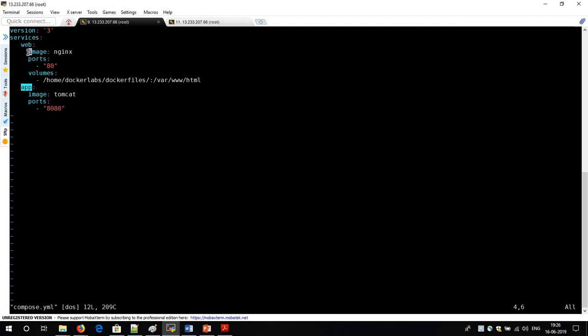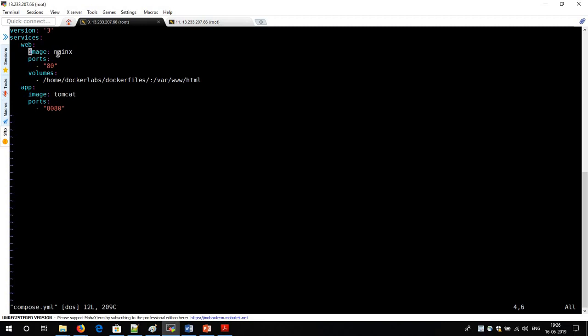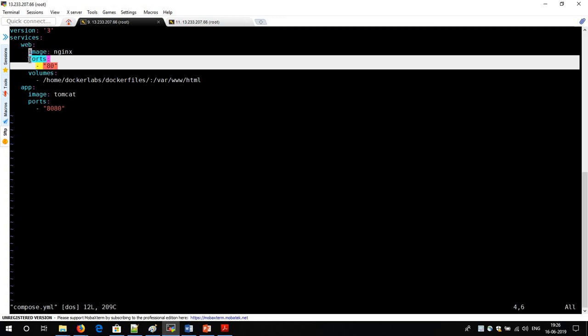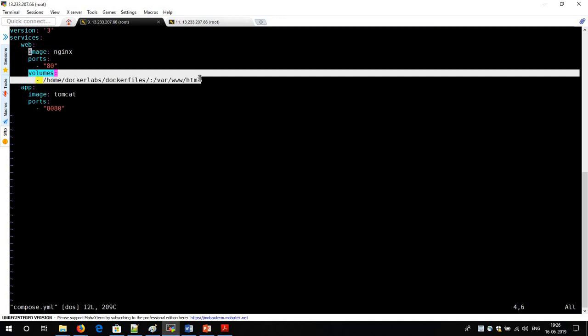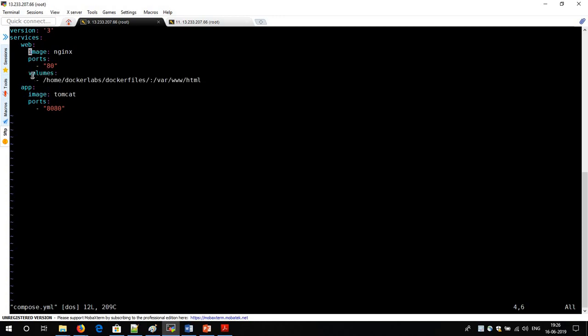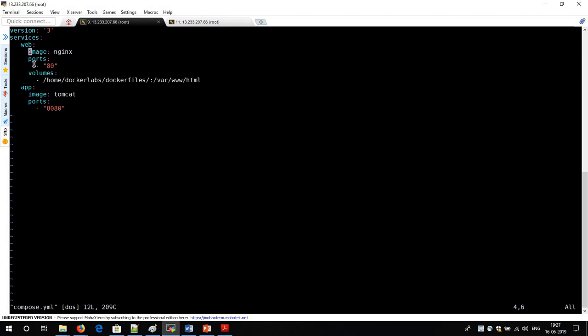For the image name I am taking Nginx. Suppose I am installing the Nginx image and the Tomcat image as well. I want containers for these two, Nginx and Tomcat. And these are all functionalities which you can add. Like we have already seen, for any Nginx application port 80 should be exposed, so that's why we have mentioned port 80. Volume we have also given. All these are optional, volume is optional, but I am showing you the volume option as well. And you can give more options, whatever functionalities you want to add in the Nginx server.